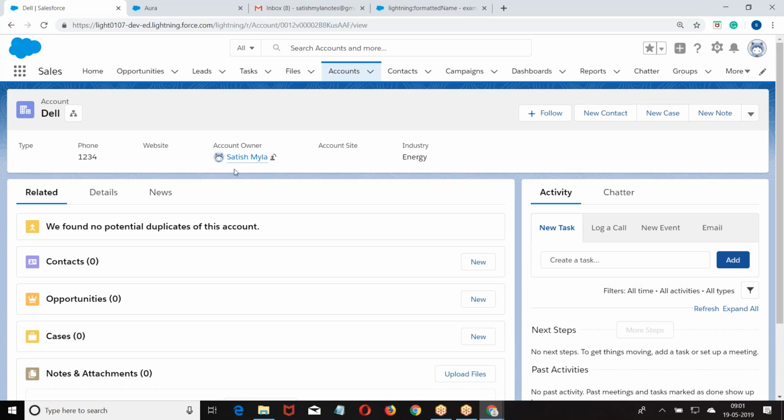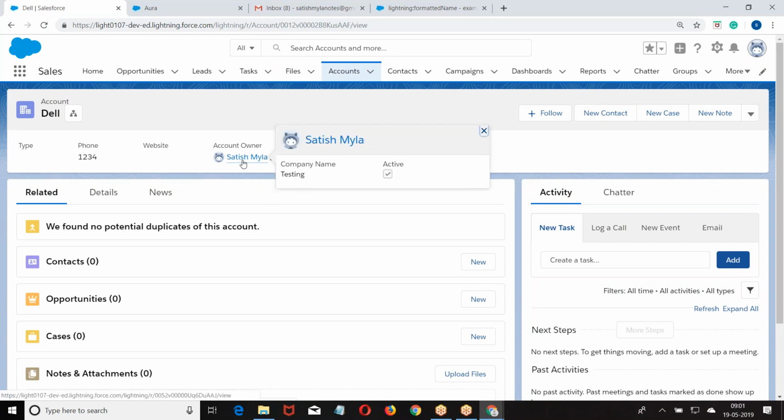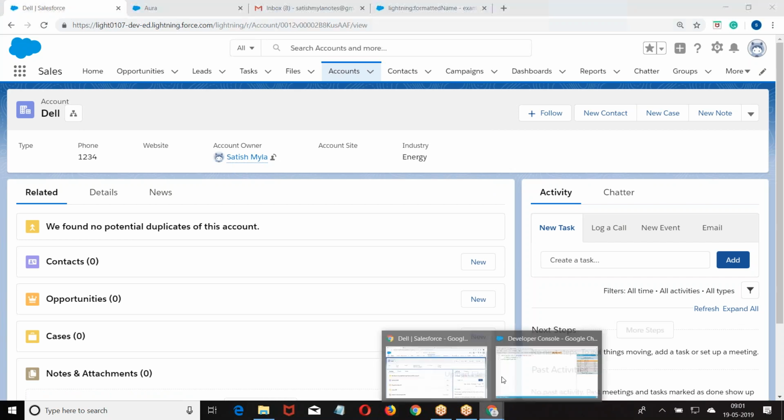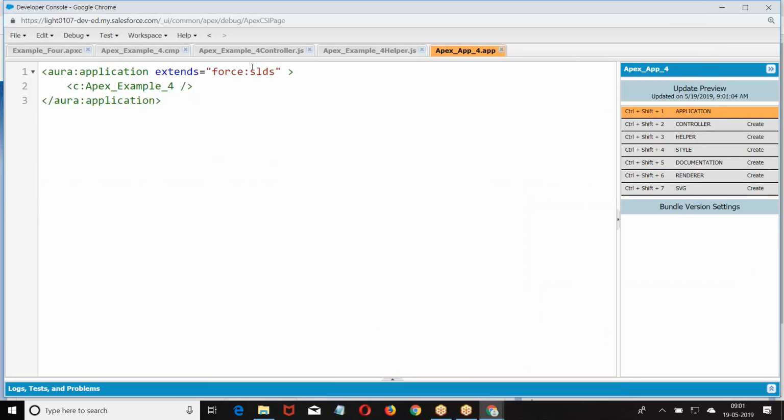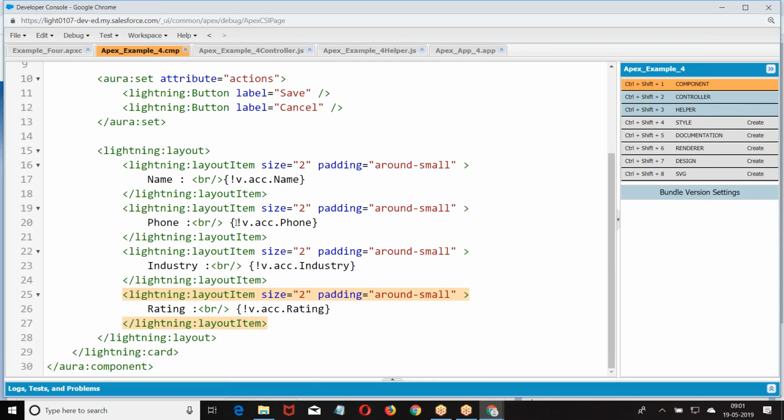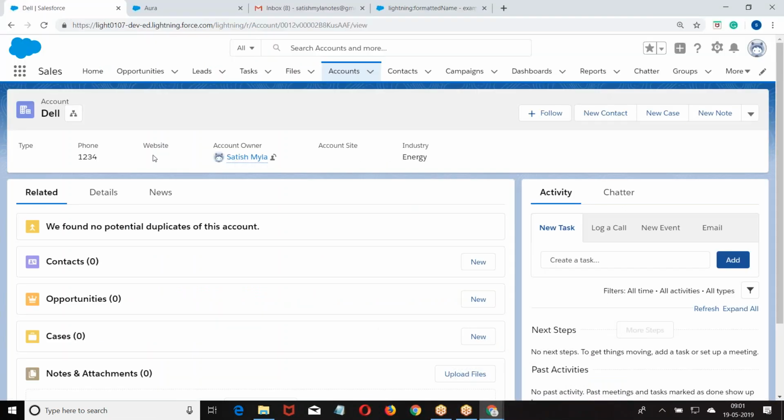Now, if you want to give a command link or something else, again we can define it. As for the components we learned, we know how to display it. Down the line when you learn about command links and all that, we'll see how to make this a link, and how to make this an image. But right now, we are able to display the record exactly the way Salesforce was displaying it. Right, boss? I hope you are good with this.